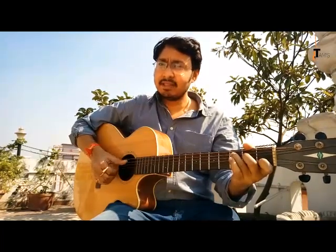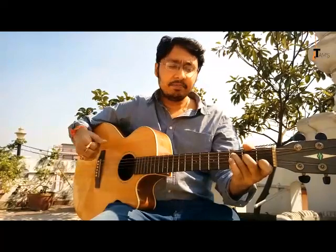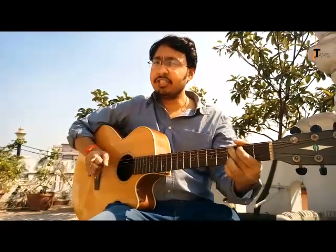Initially try and play it like this, bring the fingers back, and as you get more experience, then the fingers will learn to come to their position faster. Okay, so 1, 2, 3, 4. 1, 2, 3, 4. Okay, so let us take a chord progression: C, A minor, F and G.